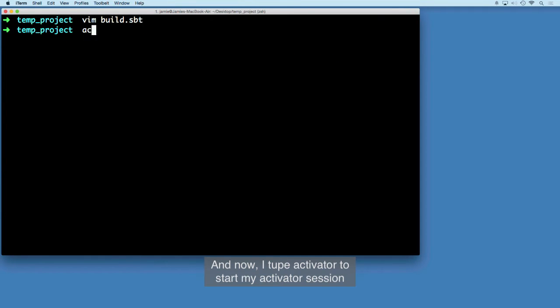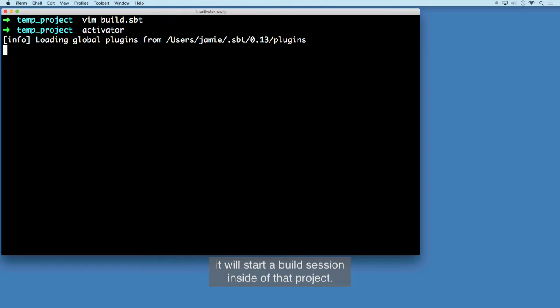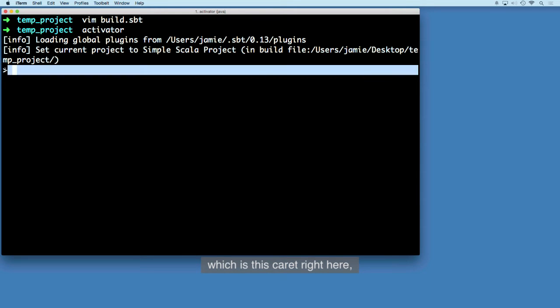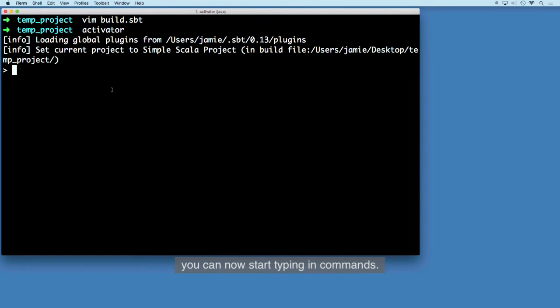And now I type activator to start my activator session inside of this project. And instead of bringing up the web UI as we saw earlier, because it knows it's inside of an SBT project, it will start a build session inside of that project. When you receive your prompt, which is this caret right here, you can now start typing in commands.